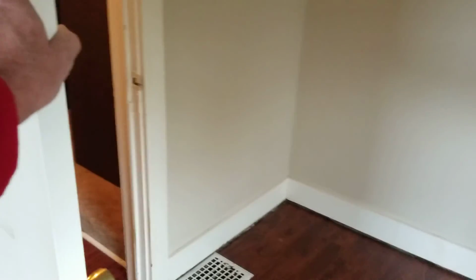But this room just reeks of cigarettes right now. Actually, it's yellow. You can see the door frame is yellow. The window frame's all yellow. The ceiling's all yellow too from smoke. So that's not an easy thing to mask, especially for people who don't smoke. We have an old roof leak. That's our problem right there. But we're going to leave the hallway alone.